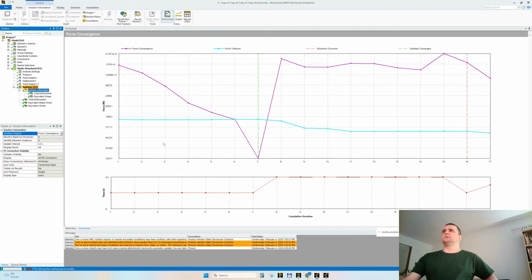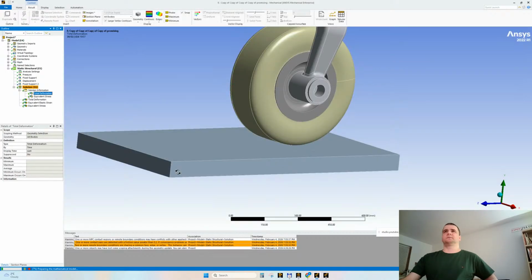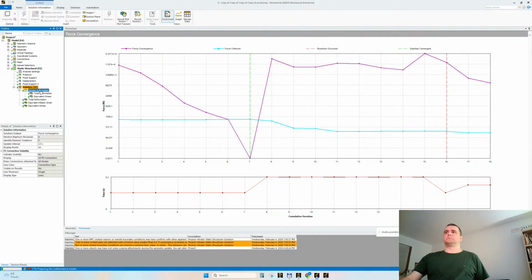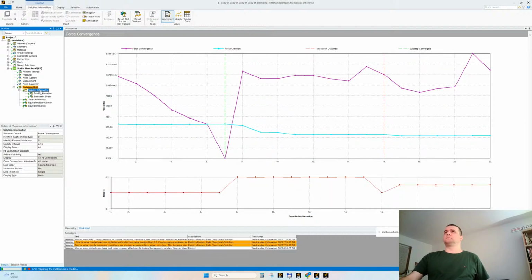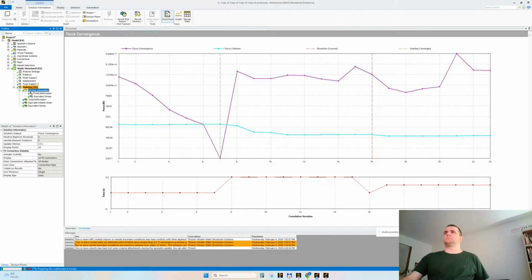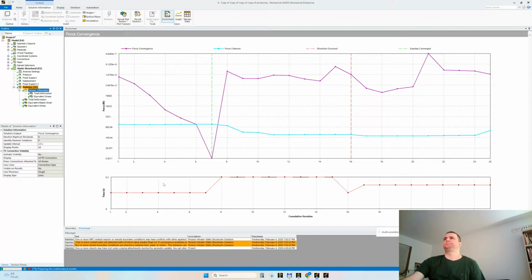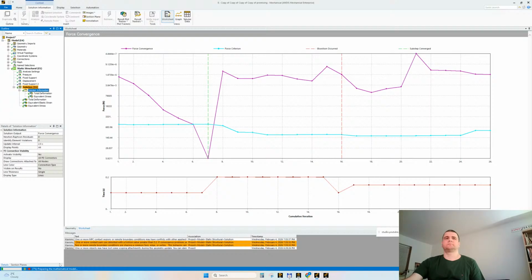Come on, go. Go where you are supposed to go. So slow.